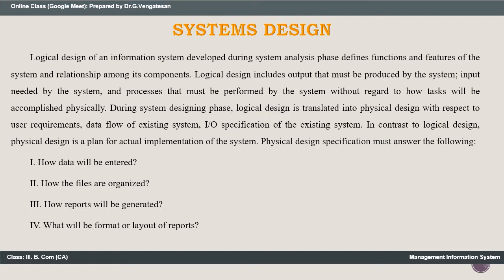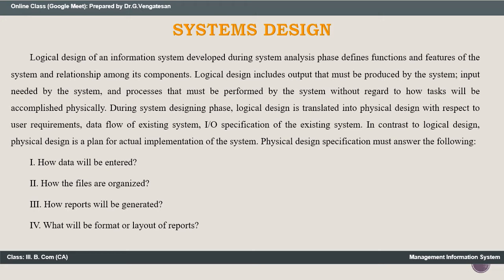In system analysis, the logical design is an information developed system one. This system analysis will always define the functions and features of the system and its related components. So how this relationship of functions is related with the component, that analysis is designed by the system. It includes the output that must be produced by the system. The input is taken, captured by the system. It is performed with the process, and finally it will accomplish the output to the user.